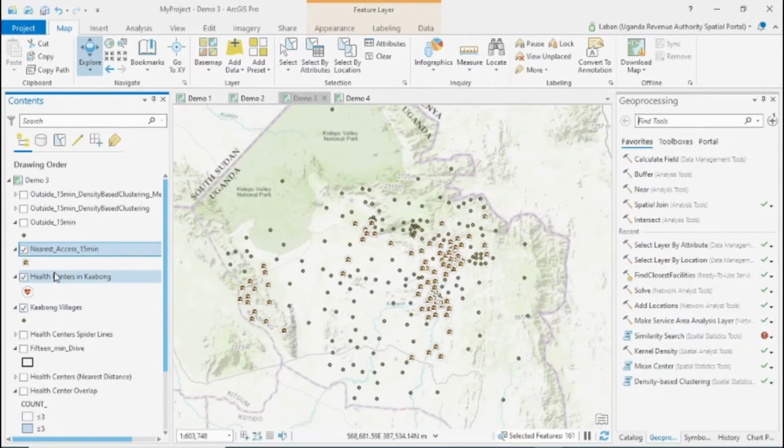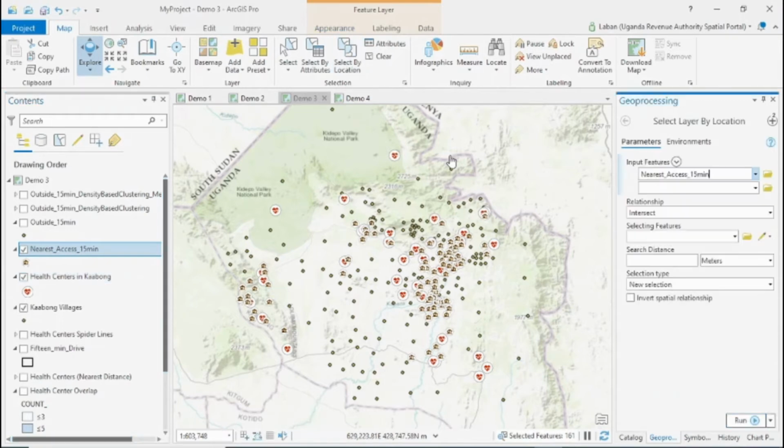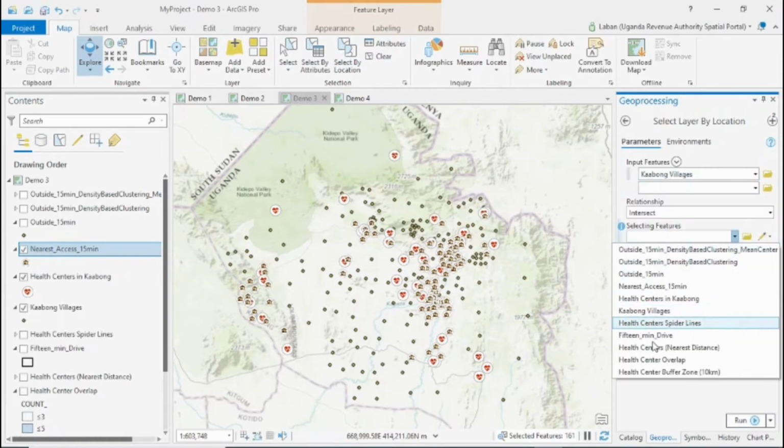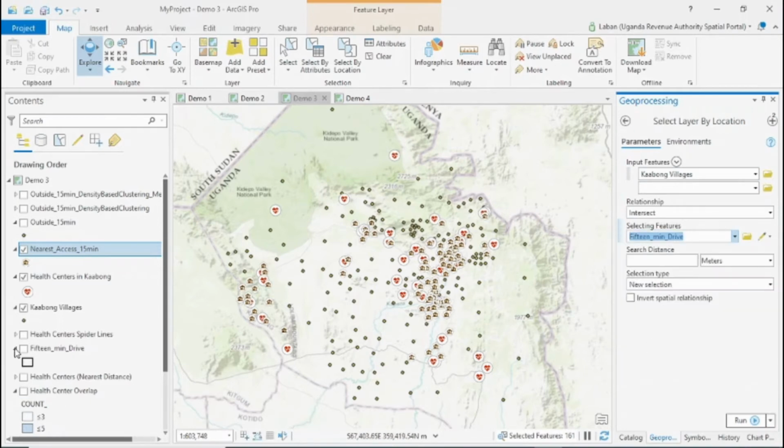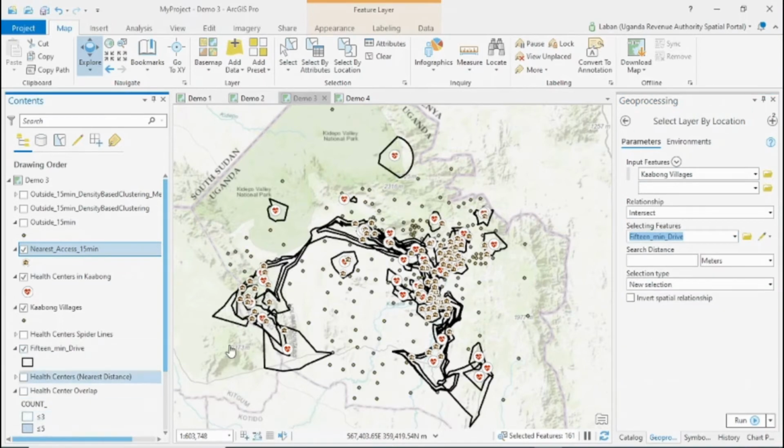So in this particular section, now we're going to be looking for the opposite. We want to find out the villages that don't meet the criteria for a 15-minute drive to a health center. Now we can easily do that by running the select by location tool, picking the villages as our input features, and doing an intersect with the 15-minute drive polygon that we created in the previous demo.